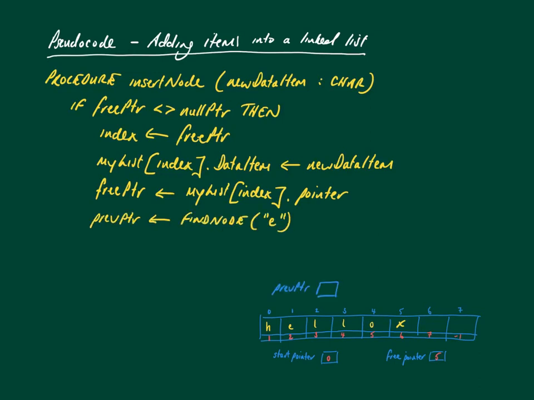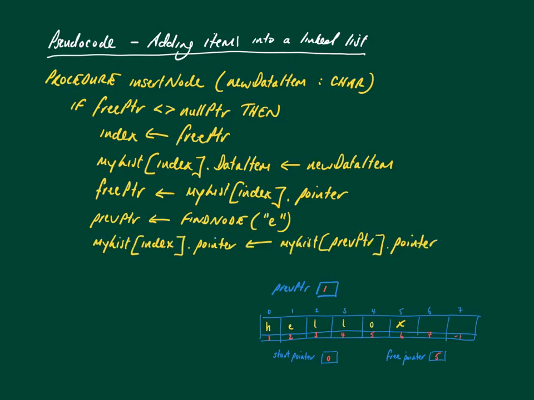In this example, in this line we're storing previous pointer, setting it to the result of calling FindNode with the letter E as our target. Now this is hard-coded, you're going to have to change or adapt it in your own programs, obviously, but it's just showing you a specific example. Using FindNode E, it will return a pointer to the node with the letter E, which will give us the number 1 in previous pointer. We can then use that to follow the pointer to the next node, which at present is linking to the first letter L.